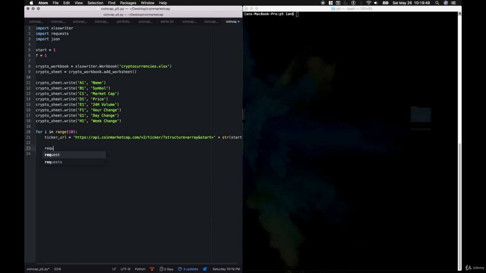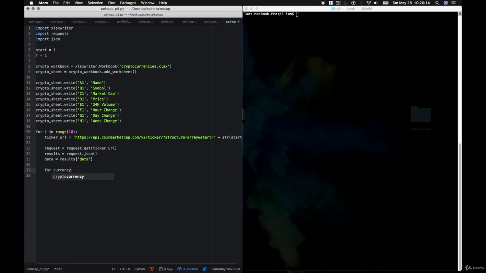So now let's make our request. So request equals requests.get ticker URL. Results is equal to request.json. Data is equal to results data. And then we're going to loop through our data.